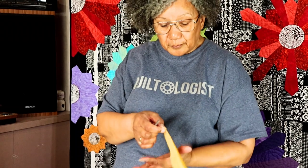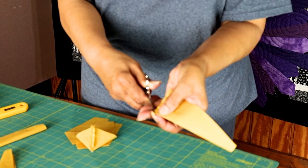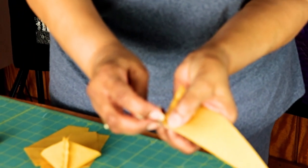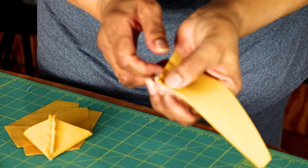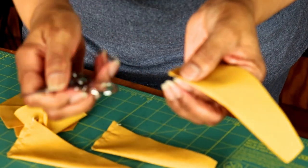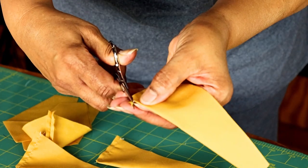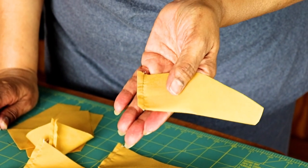Now, the next thing we need to do before we turn this, and we have some pressing to do, I want you to cut a little triangle of fabric off of the fold at the top above the seam. That tiny little wedge, I know it seems insignificant, but it's very important to making this seam lay flat when you press it. And so once again, you're going to clip right at the fold, clip one tiny little wedge out of that fold, and you're getting rid of that little bit of seam allowance, and it makes a big difference for what you're about to do.